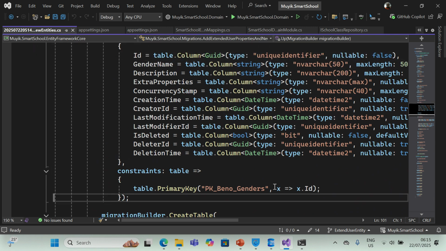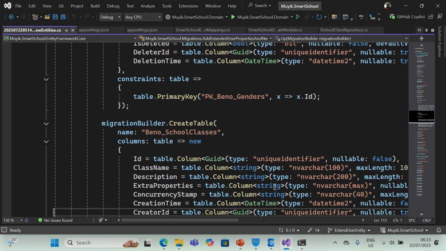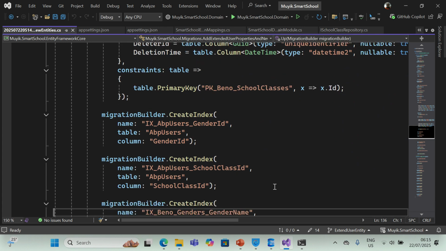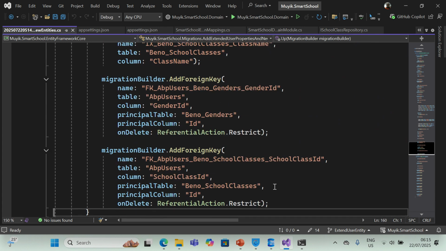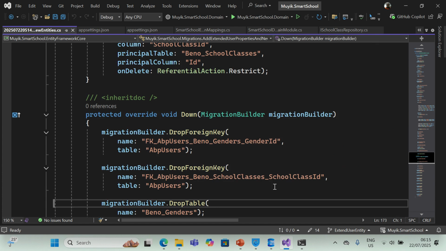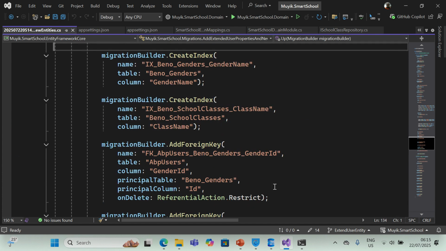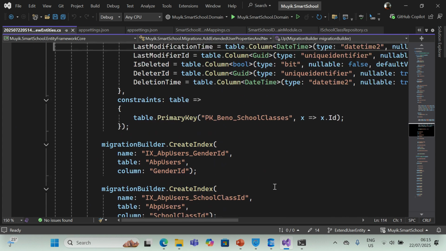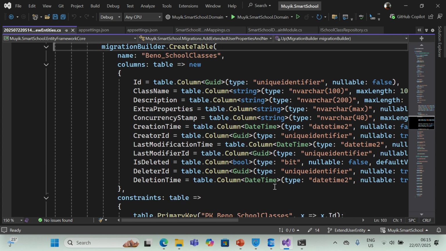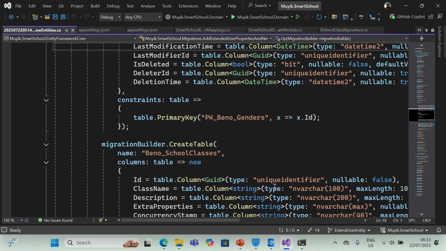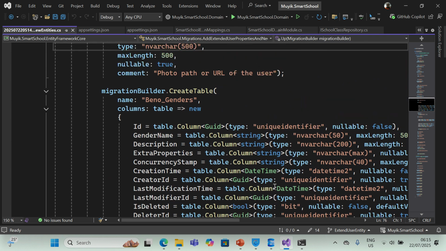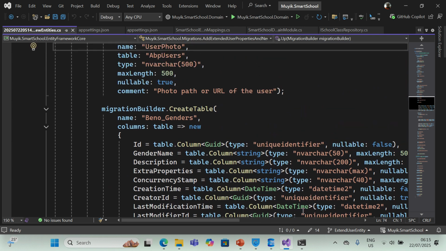And it's going to create this table below, underscore school classes. It's also going to create this table below, underscore genders.